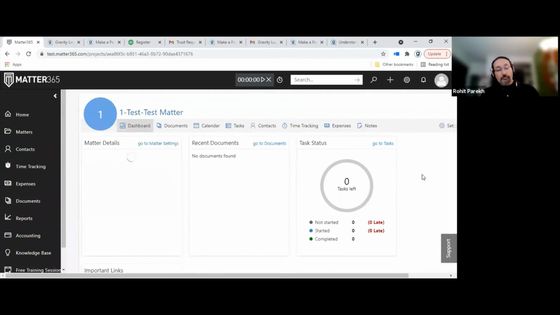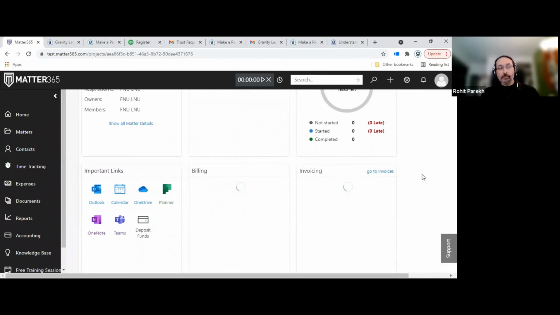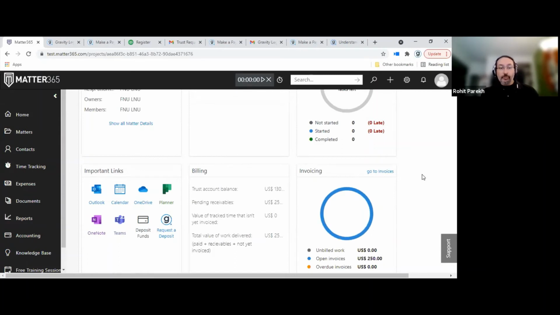So yeah, and again, time savings here. You make a simple trust request, the client pays it. The money's deposited into your bank account. The record's created in QuickBooks, and we can see here in the trust account balance, the total trust balance is reflected of that $5,000 that was just put in. Can't see it because it's a little bit cut off, but all of that is done by you simply clicking on the request a deposit. You don't have to go in to see what the record was, create the record in Matter365, or create the record in QuickBooks. It's all done automatically. So it really does take any of the guesswork and any of the manual bookkeeping requirements out of the equation completely.